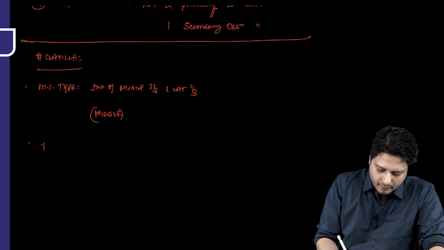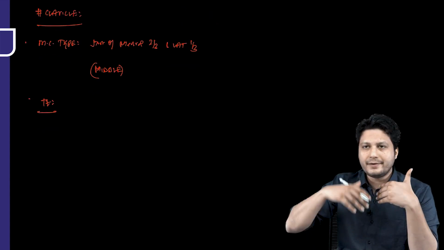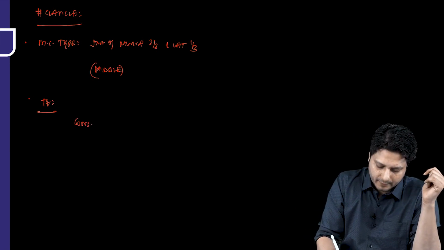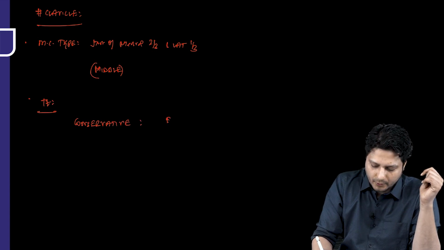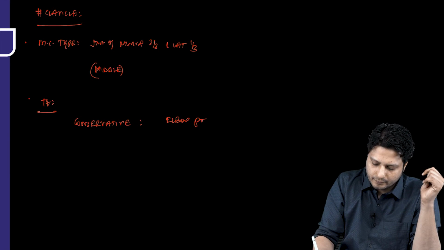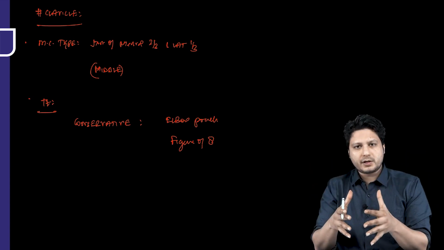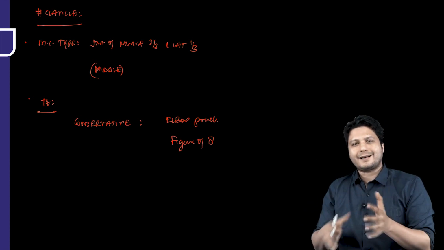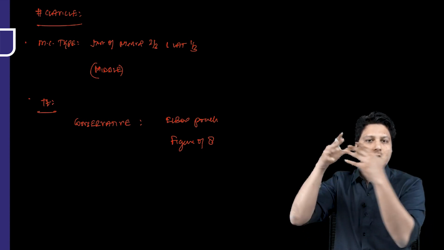Now, as far as the treatment is concerned, almost 95% of the fractures of the clavicle are managed conservatively. So conservative only. You can give an elbow pouch. You can use a figure of 8. All right. So figure of 8 slings can be used for immobilization, or a simple elbow pouch, arm pouch can be used for immobilization of the upper limb, so that the condition is rendered less painful. Over a period of time, these clavicular fractures will unite.